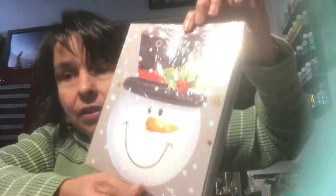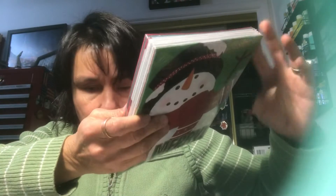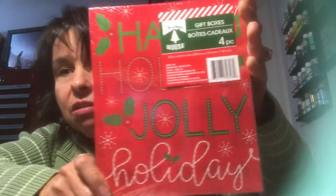I picked up some boxes — there are four boxes in a pack. I opened one up and put one together, so there's one pack. This one's really pretty too, and I think they're all different inside. Here's another pack with a cute little snowman, another cute little snowman, and then the fourth pack has another snowman.